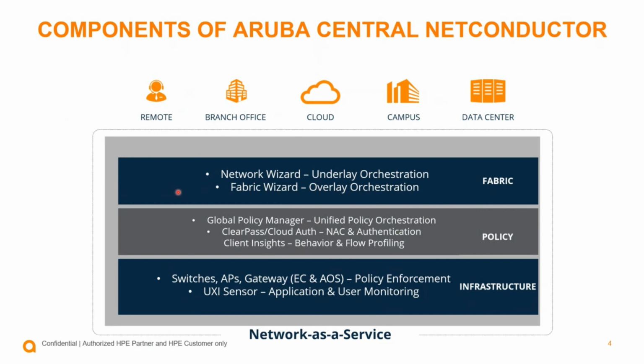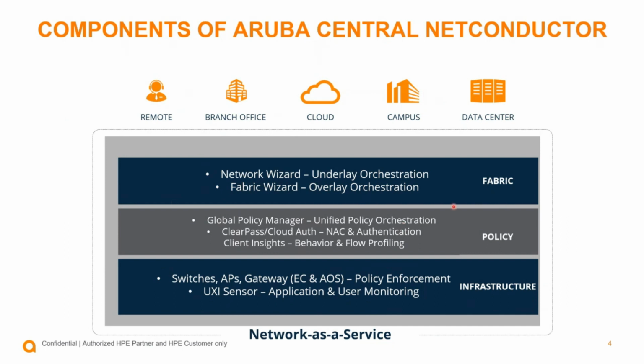So we have the overlay fabric wizard for orchestration today. This includes BGP, EVPN, and VXLAN as an overlay. The underlay orchestration capability is coming later this year, so we don't have it right now. For releases 2.5.5 and 2.5.6, the underlay is a manual configuration, and this needs to be in place prior to using the fabric wizard. But you'll see all this as we go through the further slides and also in the demo.